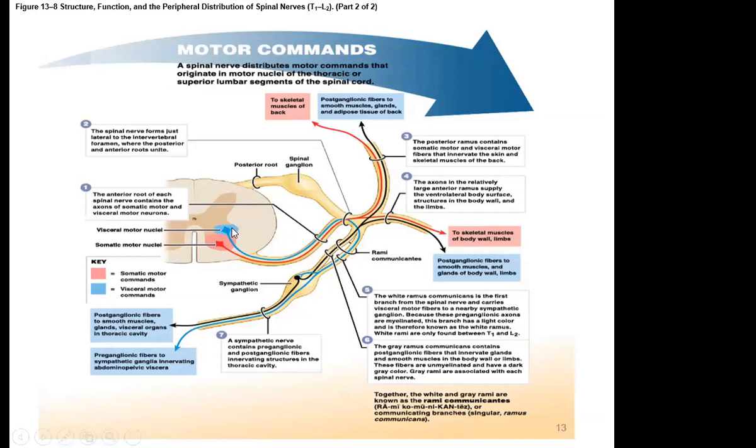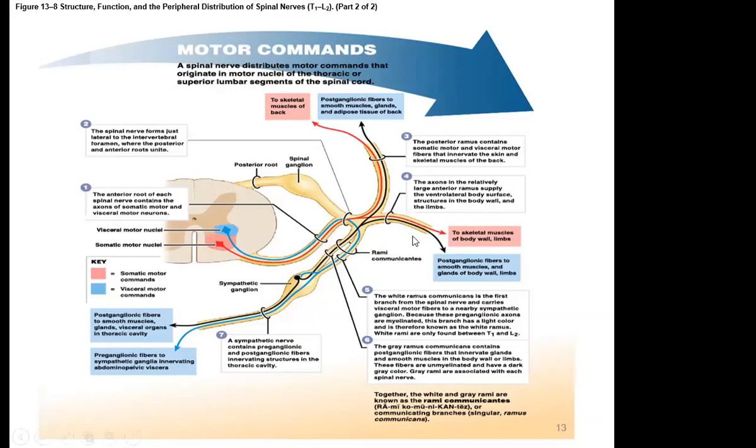If we're going to be looking at integrating some visceral motor, so something needs to move inside of an organ, then that's going to come from the lateral horn, but it's still going to run through the anterior root. So that's a little bit confusing. Even though it's in the lateral gray horn, it will still leave and take the pathway through the anterior root, because that is the way that the motor is going to be able to leave the spinal cord and go on to the different parts of the body. So you can see it will still run in that anterior root that you drew. And somatic motor, of course, since that's in the anterior horn, is going to take the anterior root out.